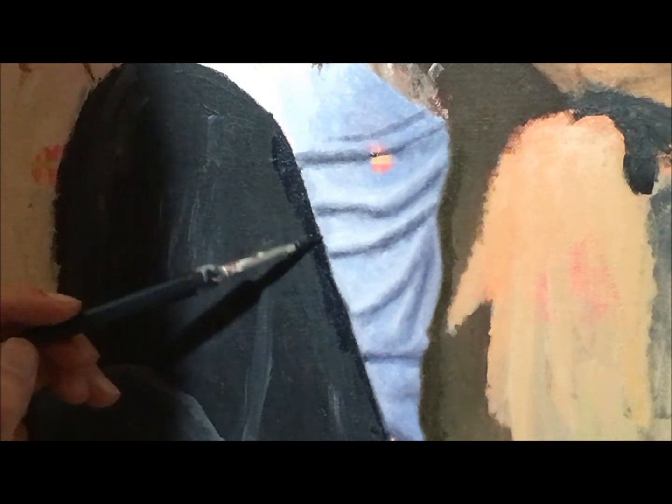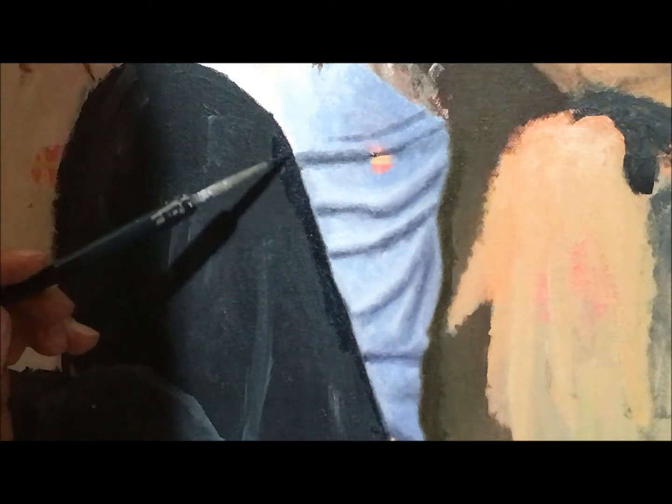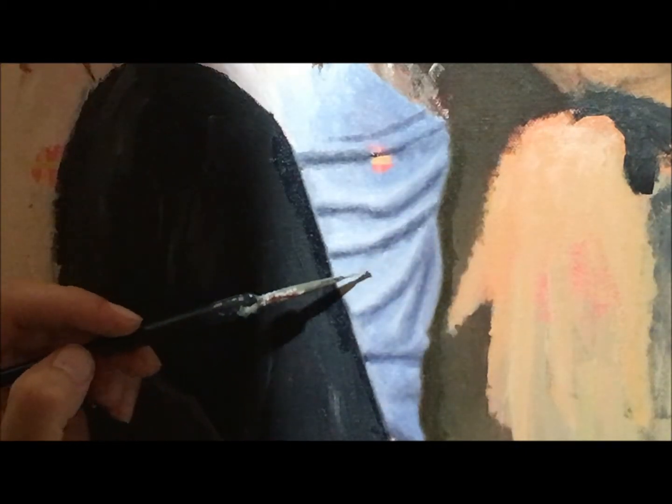And I just use a darker version of what I already used earlier. I just use some French ultramarine blue, a little bit of red, and a little bit of gray, just to keep that color grounded and more neutral.